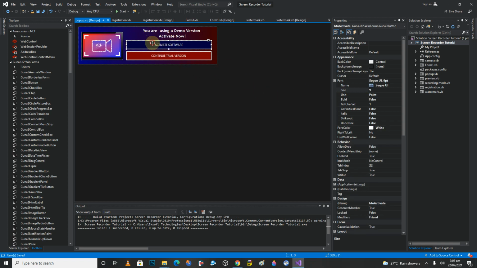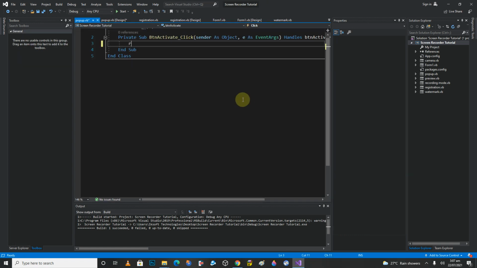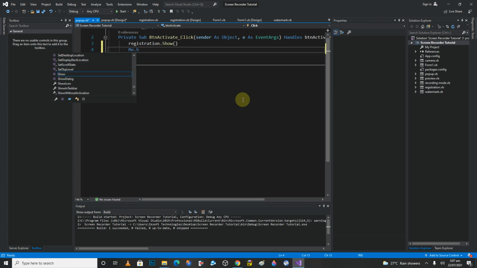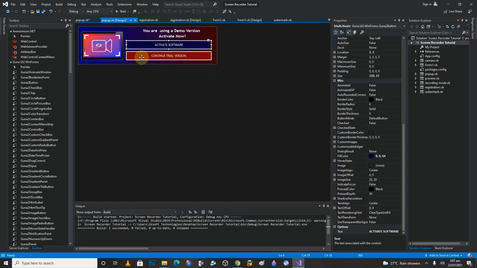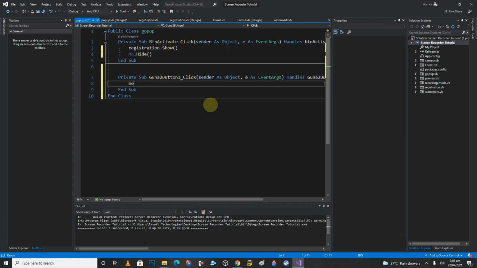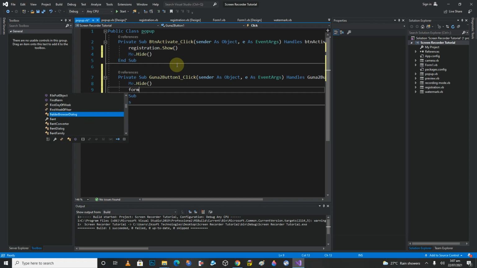So let's see, when you click on this activate software, we're just going to say registration dot show, me dot hide, right? And then we go back to the pop-up, then we click on this, we say me dot hide, and just going to say form 1 dot show.